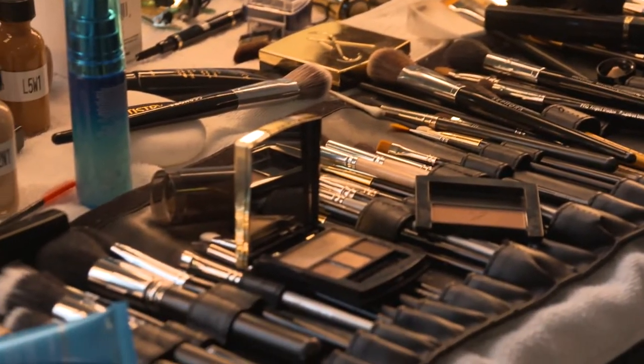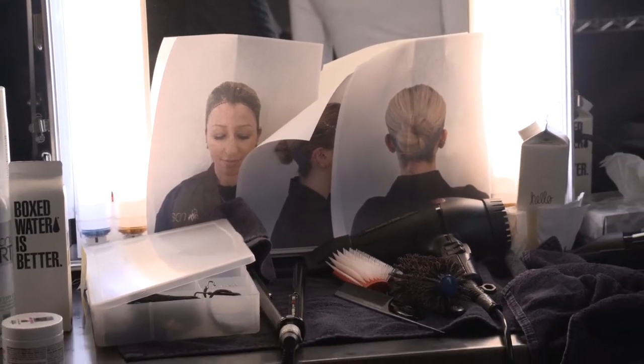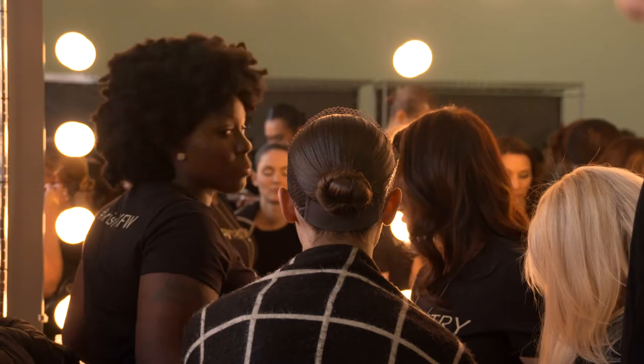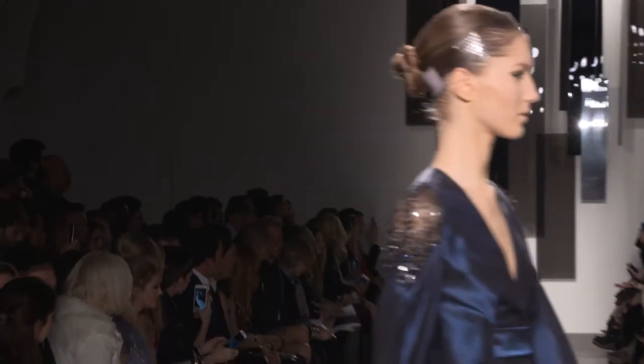We're backstage at New York Fashion Week with Pamella Roland, and what we're doing is creating this really beautiful, sexy, sophisticated woman. I tell girls all the time, if you put a ponytail in your hair, depending on where the ponytail is, it's going to evoke a sensibility. The higher the ponytail, the more cheerleader, right? The lower the ponytail, a little bit more sophisticated. So with this particular ponytail, we put it right in the middle of the head, so she's a little bit of a mixture of both.